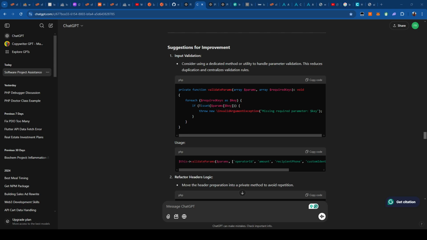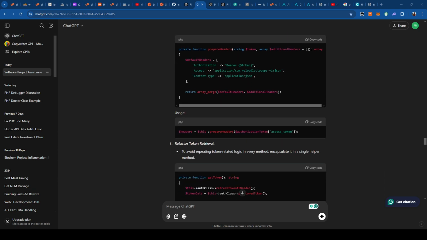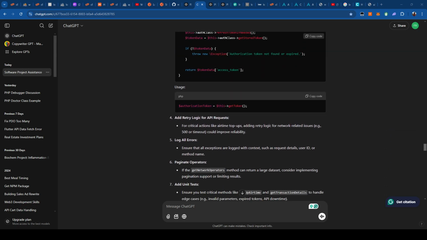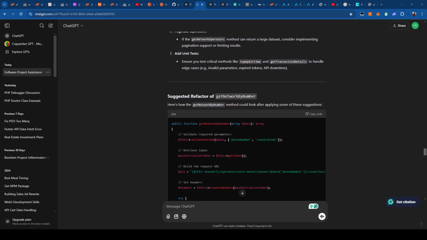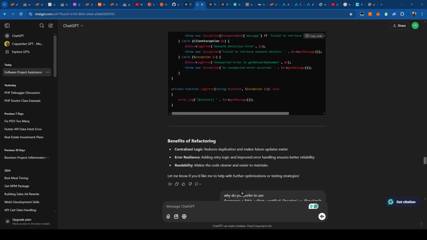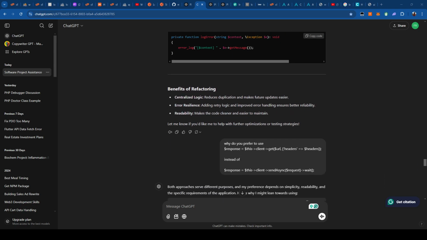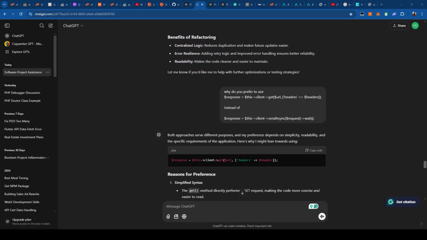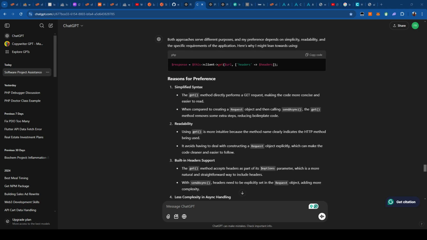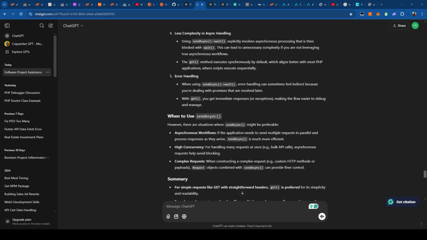So it created this. It took a little time to study and see what it did, and then it seemed alright. After studying it, I discovered that with the methods it used here, I have a question. Why did it prefer to use this particular system compared to the one I was using? And it gave me a whole lot of explanation, and I was actually convinced to use it.